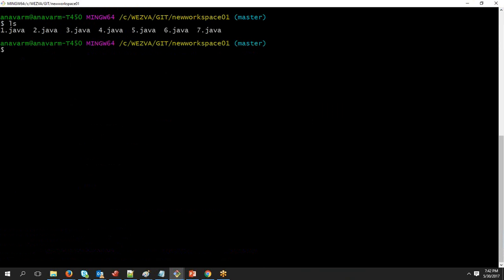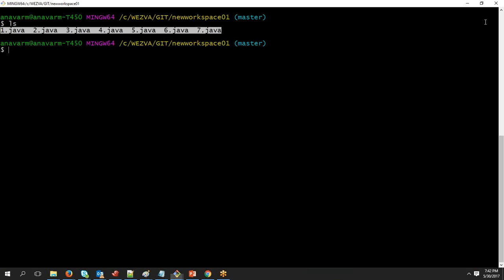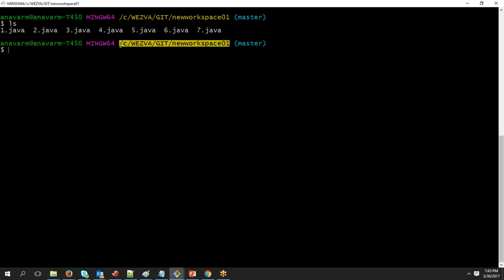Okay. So in this workspace, if I'm trying to see, there is only list of files. So in this workspace, where exactly is the working directory, where exactly is the staging, and where exactly is the repository? So in that, what is the working directory? A working directory is a place where we will be actually seeing the files physically, right? That's what I meant. So that is the directory where you will be able to see the files and modify the files. So in that way, now this is the directory where I am able to see the files and modify the files. So pretty much this is our working directory of the workspace.